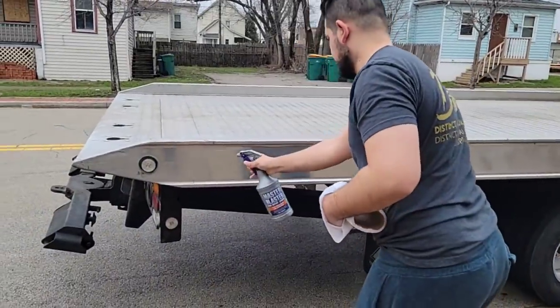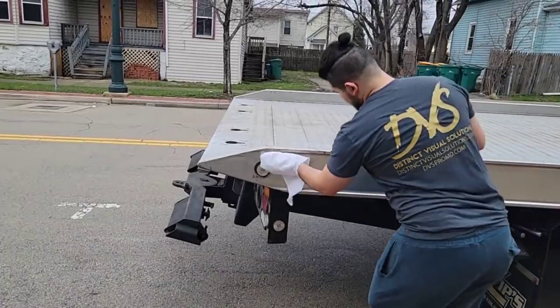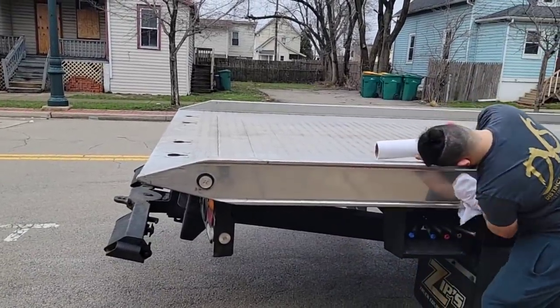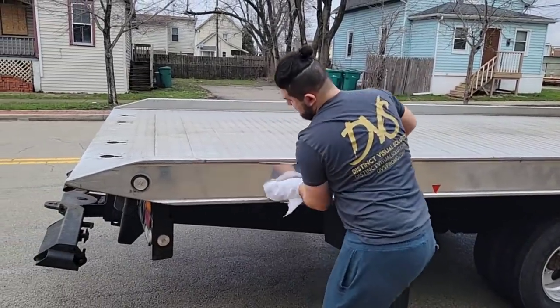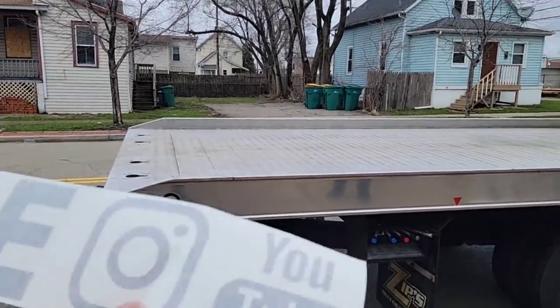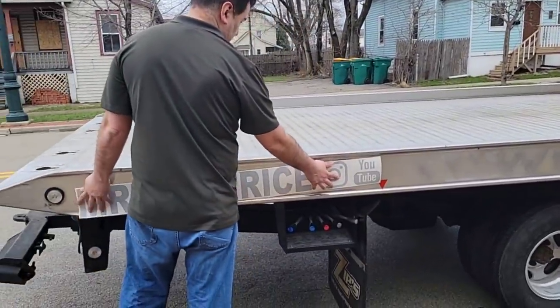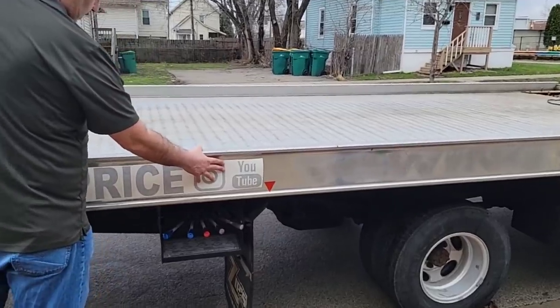I didn't expect it to be that big. Yeah, it's huge, right? But I mean, it's actually small compared to your truck. If you want people to see you, bro, you gotta have it big. Look at that sign over there, that one way, that's just tiny. You can still see it, but now they're gonna see you, bro. The magnets don't stick to this? That's aluminum, but I don't know. Yeah, it's not gonna stick.